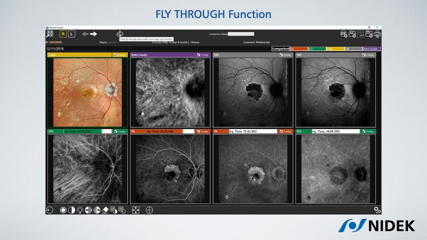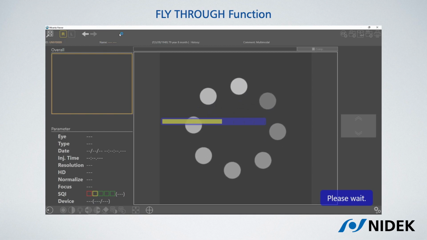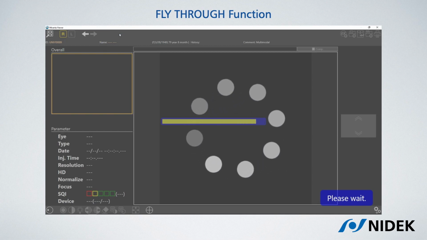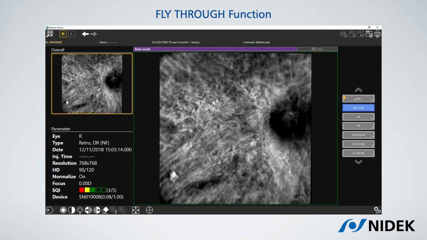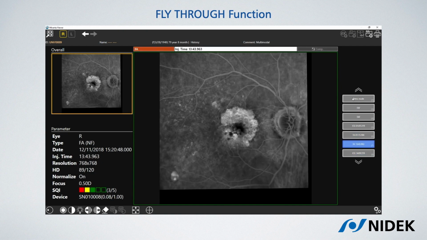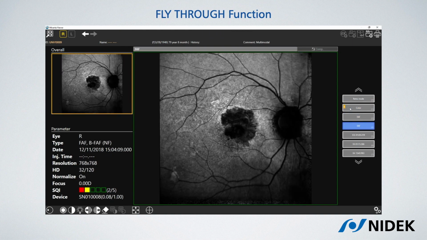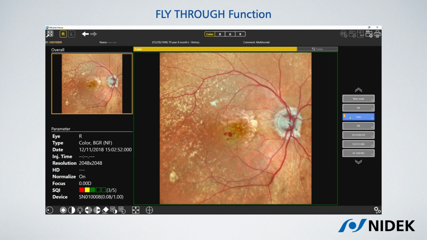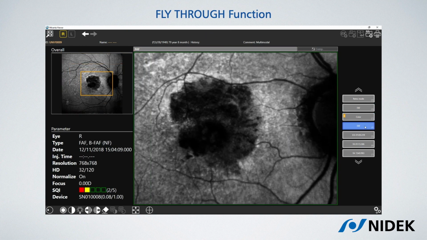And when it comes to reviewing the SLO images, you can take advantage of the fly-through function. The fly-through function puts in one-to-one anatomical correspondence a larger set of images coming from the same fundus taken in different modalities by stacking them up while registering them. This allows you to scroll through this stack of images and see easily what the same anatomical point looks like in the various modalities. This ensures maximum accuracy for your diagnosis.